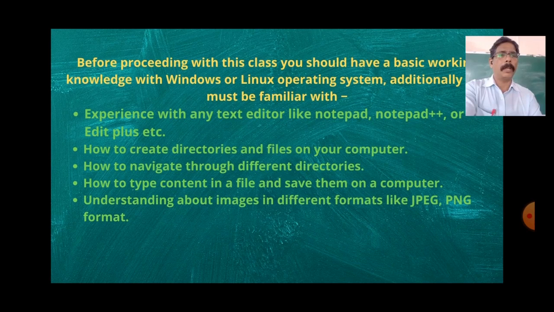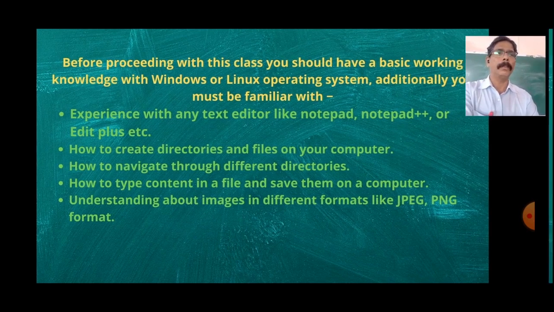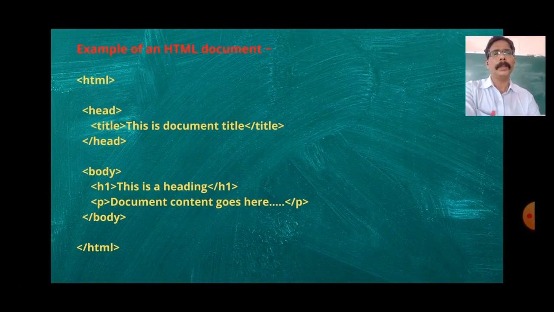Then understanding images in different formats. You know that images have different formats: JPG, PNG, and so on. See, here is one sample program. You can write this type of program using HTML. In the next class we will learn how to write an HTML program, save and run it, and see what the output of the program will be.